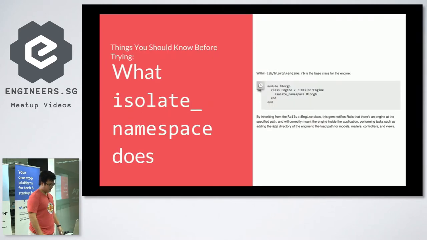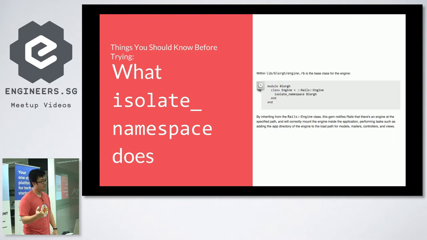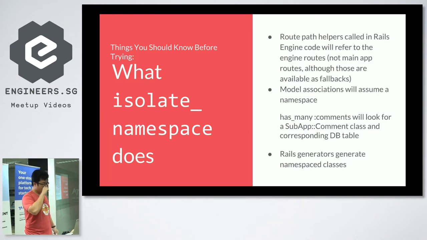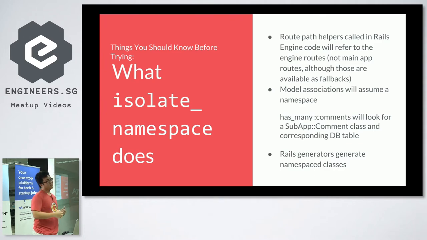There are things you should know. First: you'll learn in the documentation that you have a configuration file — the equivalent of `config/application.rb` in your main Rails app, but this is the engine version. You have a line called `isolate_namespace`. What this does — and you need to know what this does — it makes sure that in your engine code, if you refer to a path helper in your routes, that will refer to your engine's routes. So if I have a posts controller in my engine and I refer to the `posts_path` inside my engine code, that will refer to the engine's posts path and not the posts path of my main Rails app.